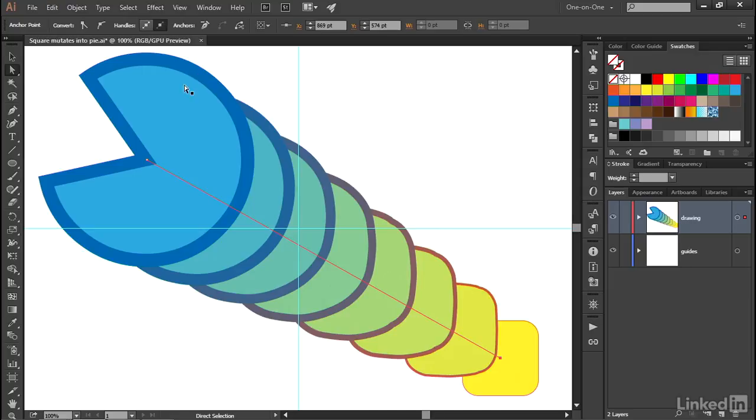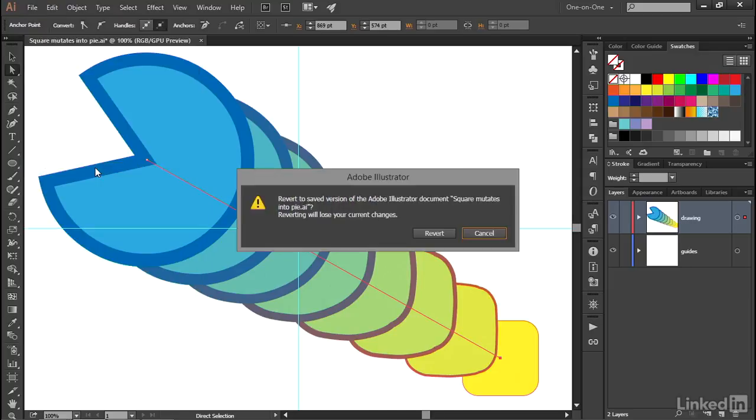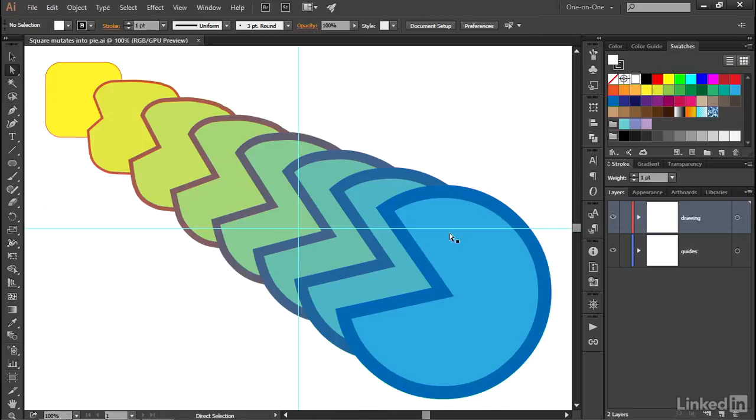All right, that's not really the effect I'm looking for, however. And so I'll go up to the File menu and choose the Revert command in order to restore the document that we saw at the beginning of the movie. All right, now what I want you to see here is the distance between the intervals. Notice that they're packed more tightly here at the end of the blend toward the circle than they are toward the beginning of the blend at the rounded square. We can control that by modifying the spine.